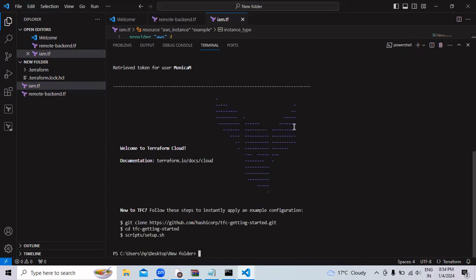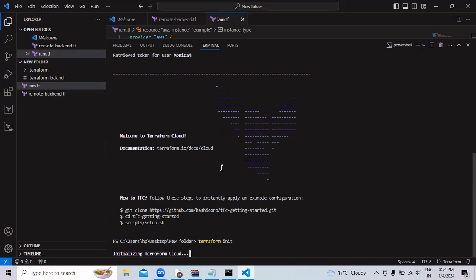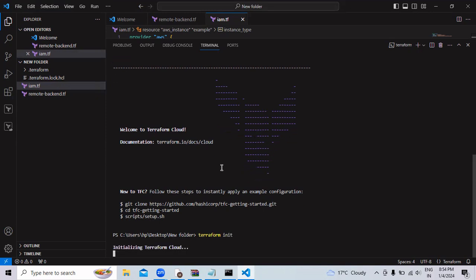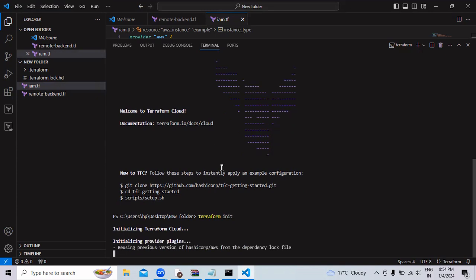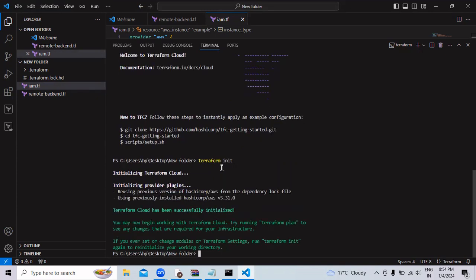So with this, you can see that you are logged in to Terraform Cloud. Now we will give the command terraform init. Okay, now we will use the command terraform plan.